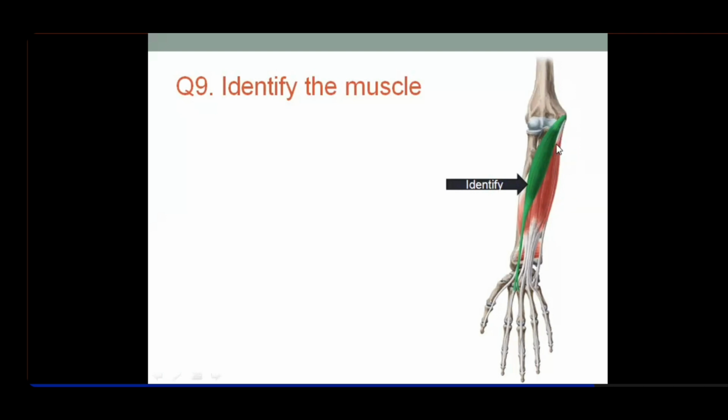Now think about this green colored muscle that is in question. You can see it is arising from the anterior surface of the medial epicondyle of the humerus, and that point is called the common flexor origin. So this muscle you can see is arising from that common flexor origin, the anterior surface of the medial epicondyle of the humerus, and has an oblique course in the front of the forearm.